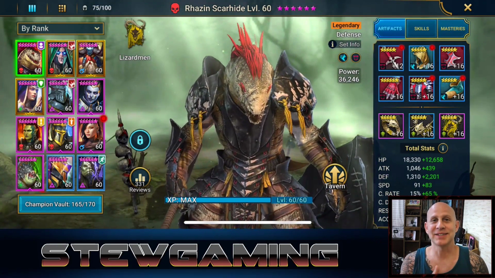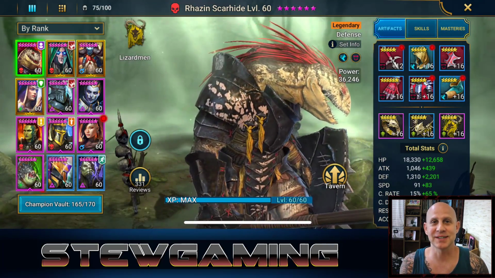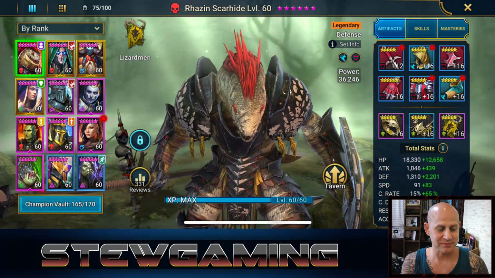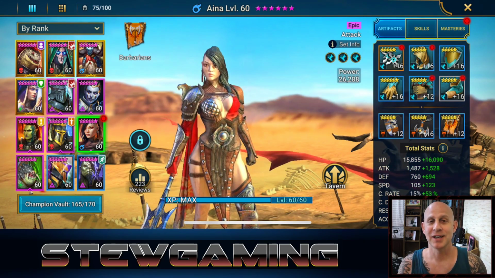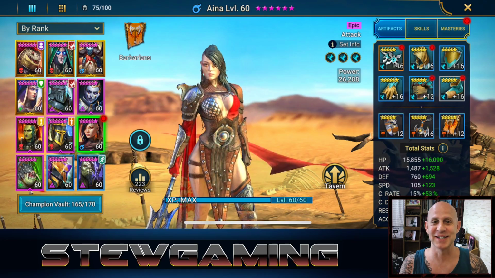They say, hey, I see her in your inventory. She's level 60. I have her. How good is she? What is she good for? What is she used for? Here she is. It's a Swedish word is what I found online. It says the name is Aina.